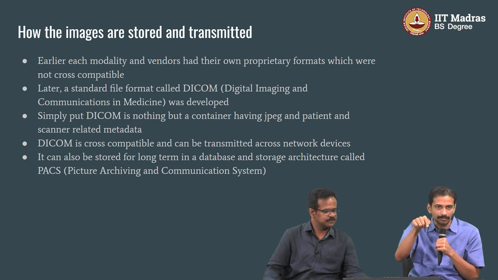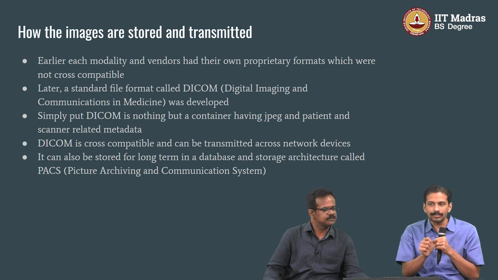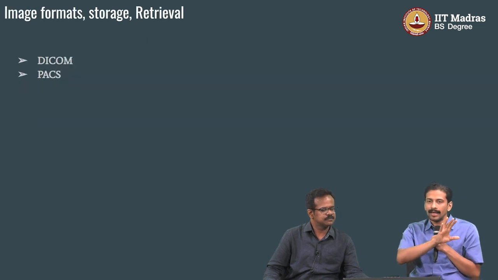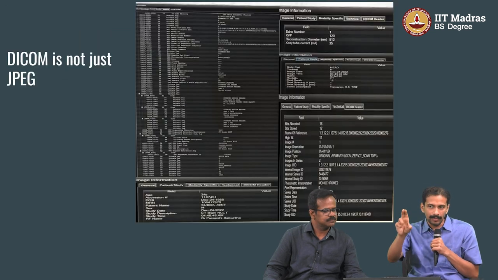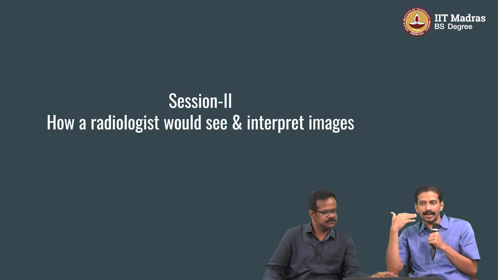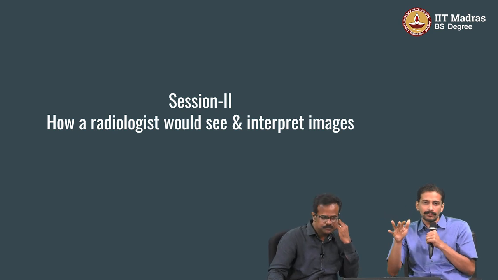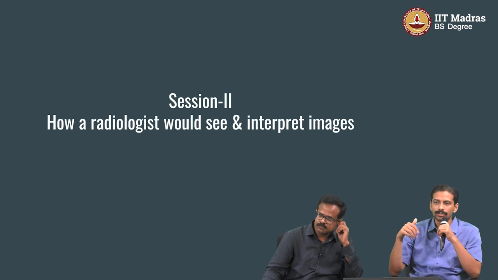If you want to measure something in the image, how would JPEG know which calibration is needed? So all the associated data will be in the DICOM header. If you extract the images and throw away the header, at least for CT scan and other MR images, you will invariably lose the context of that image.